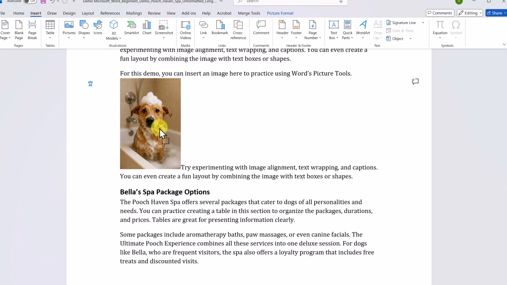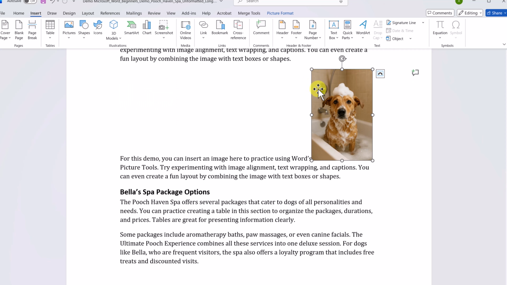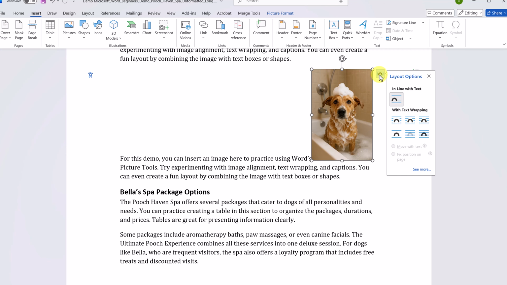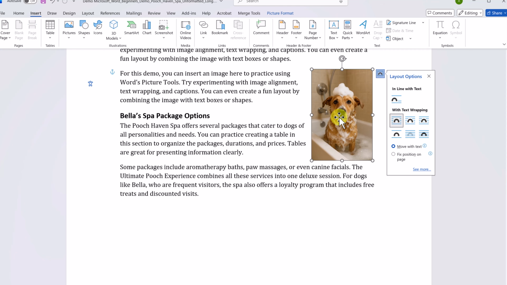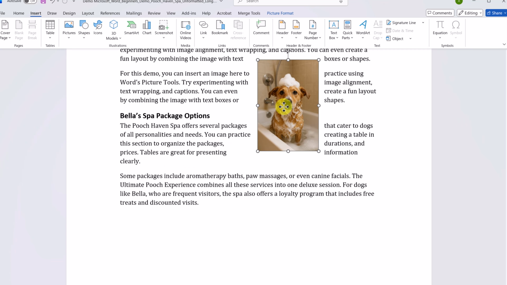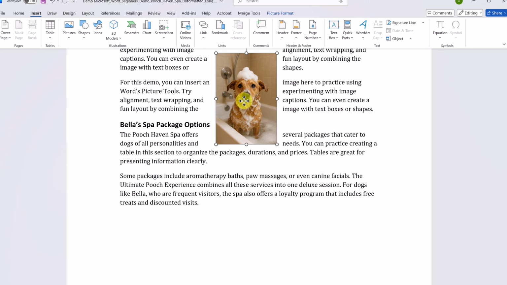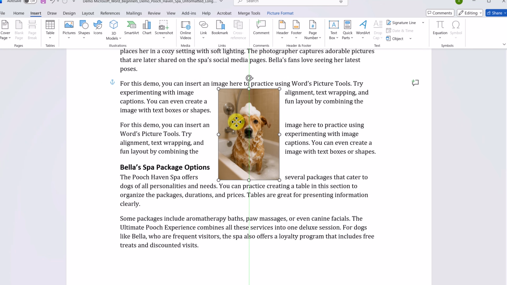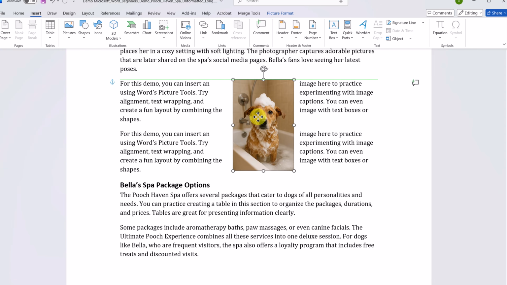And right now, if I try to drag it, it's not dragging around very smoothly. I can still drag it to move it, but you can change the different layout of how it formats within here. So what I want to do is click this right here, and notice that I have some options. So I can go square if I click on it. Now that I've clicked that, I can move this around, and you're going to notice that the text is going to move around with it. So I can position it to where I want to get it to look the best.